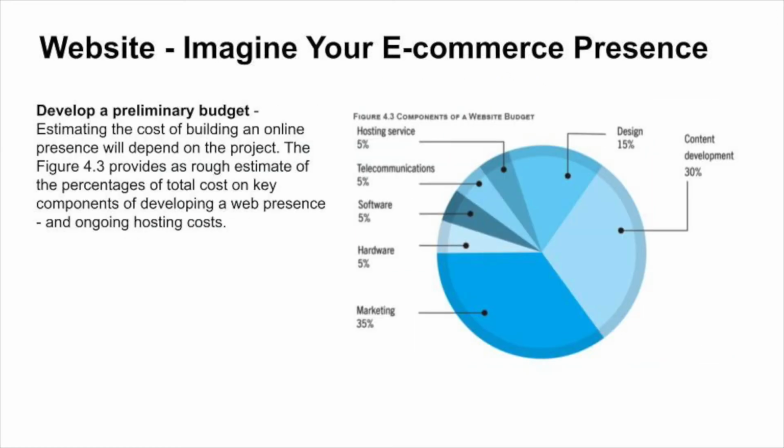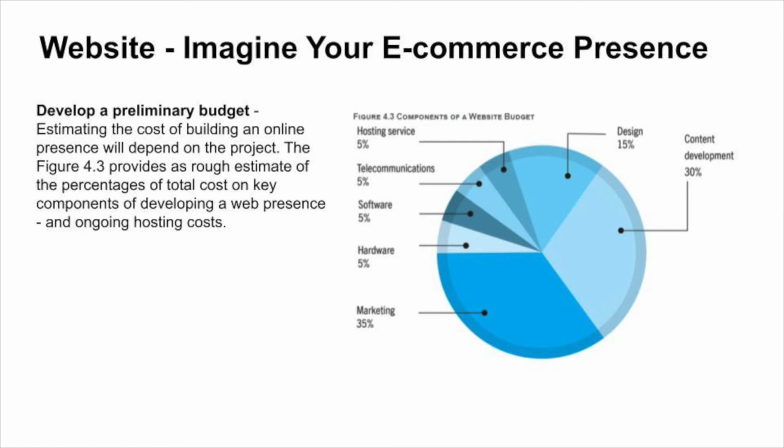Next, we need to develop a preliminary budget. A preliminary budget is really thinking about what revenues you anticipate coming in, and what your expenses are. How is money going to flow out? When we think about how money flows out, every website is different. We have to recognize that depending on your needs, it's going to cost a different amount. However, generally, proportions are about the same regardless of the size of the budget.